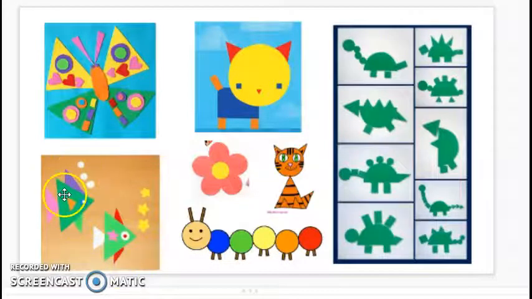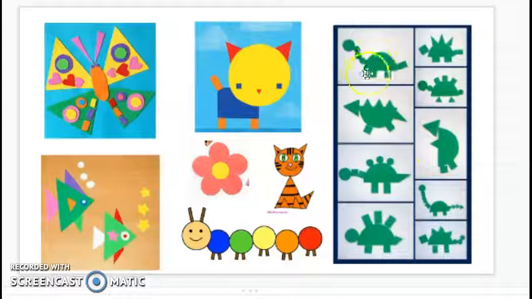What are these over here? If you said fish, you are correct. These fish are all made up of triangles mostly, and then we have some circles and maybe some stars, but mostly triangles. I kind of like these dinosaurs over here.